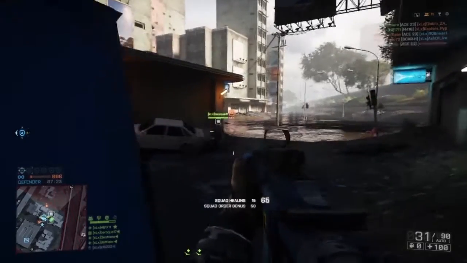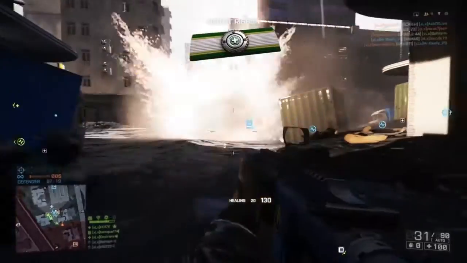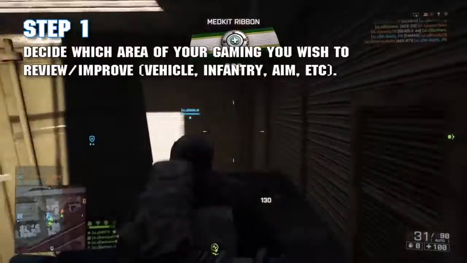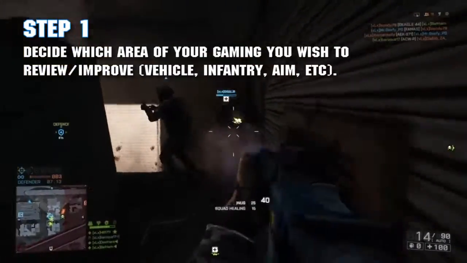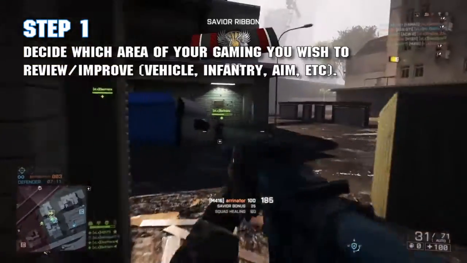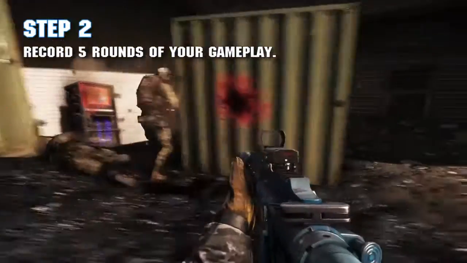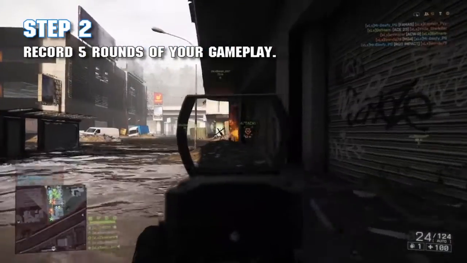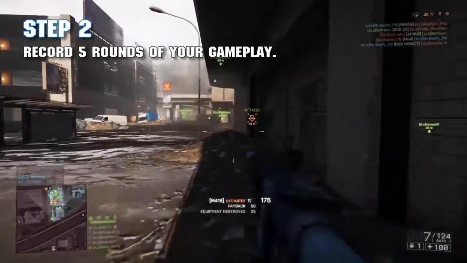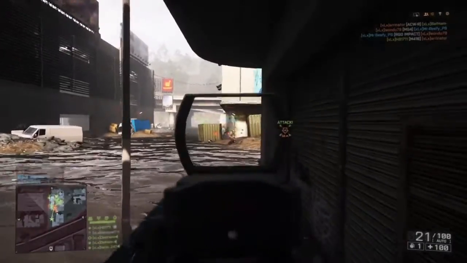Absolutely. So after our first few discussions, EXE and I came up with the following set of steps you guys can take if you wish to review your own gameplay. Step 1. Decide beforehand what specific area of your game you wish to improve, be it a specific vehicle or general infantry play or aiming, etc. Step 2. Once you know what you want to review, go ahead and record about 5 rounds where you focus completely on that area of your gaming. So if you wish to review your tanking skills, record 5 rounds where you do nothing but tanking.